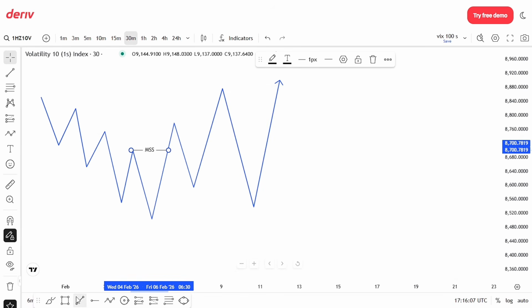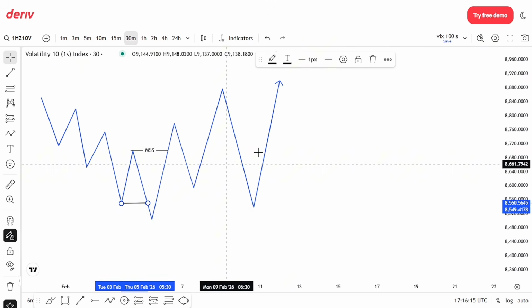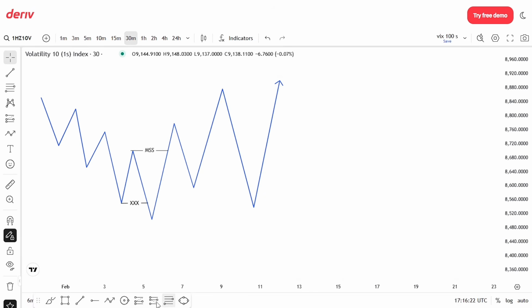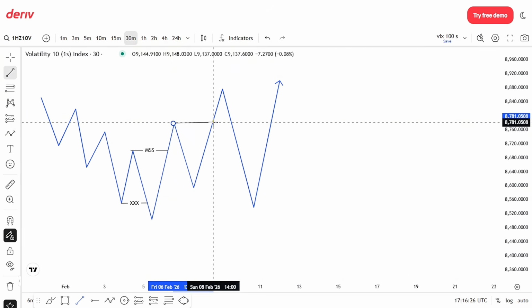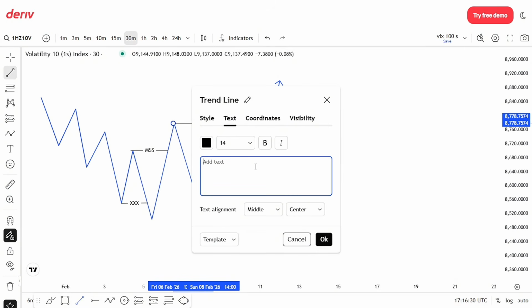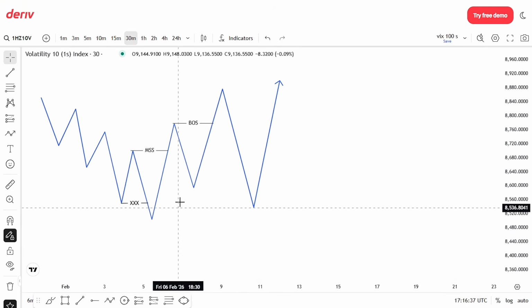And then here we have a sweep of liquidity. Here we understand this to be a sweep of what? Liquidity. So that is our sweep of liquidity, just as simple as that. And then the next thing we're looking at is just a break of structure to the upside. So right here we have what? A break of structure to the upside. So if you have that, you can clearly confirm that the trend of the market has actually changed now.